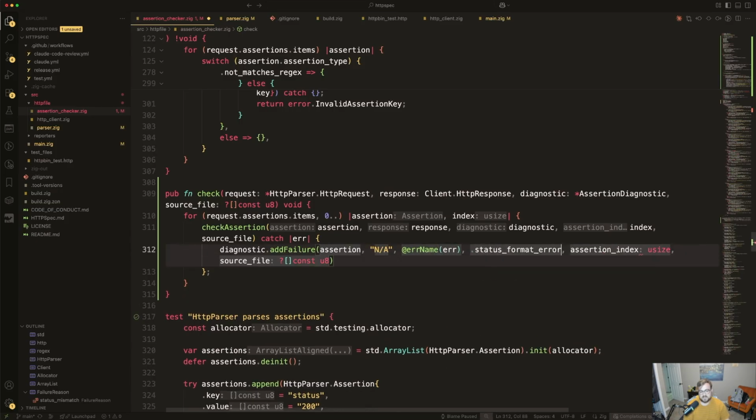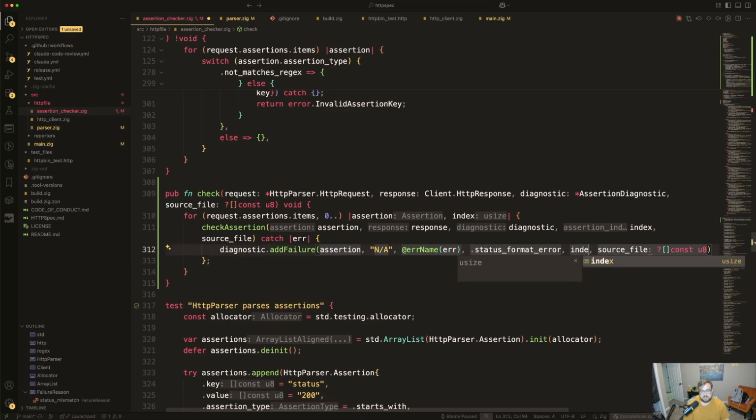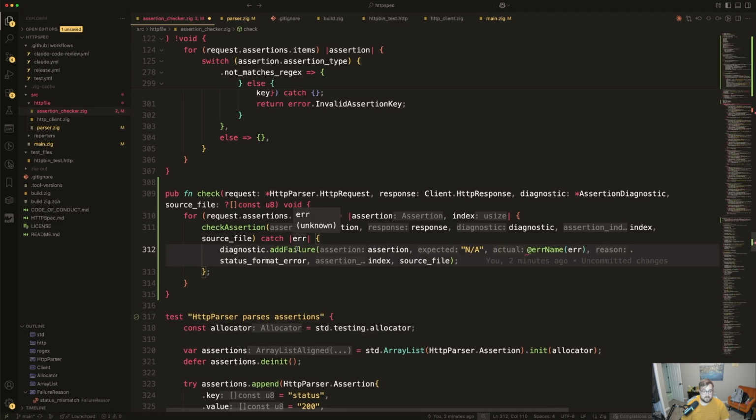Reason will be status format error. The index will be the index, and the source file will be the source file. This too can raise an error, and if it should, we're just going to catch it. What am I doing wrong? Oh, it's error name, not error name. Okay.